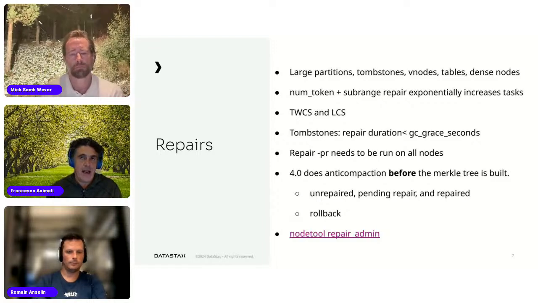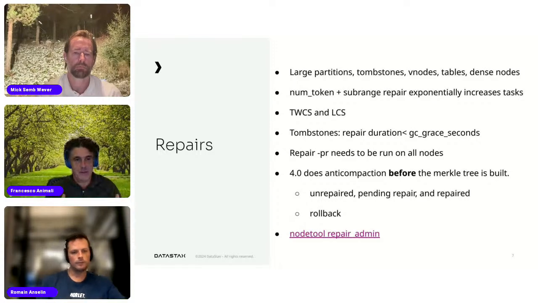So vnodes: a Cassandra cluster with a high number of vnodes will make sub-range repair generate an amazing amount of tasks and sub-ranges that eventually it can become a problem. Large partitions and tombstones are all kind of roadblocks for repair, because they fall in the read path, and repair also uses the read path.